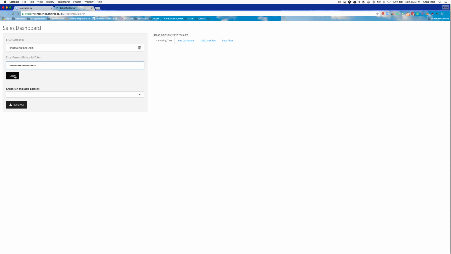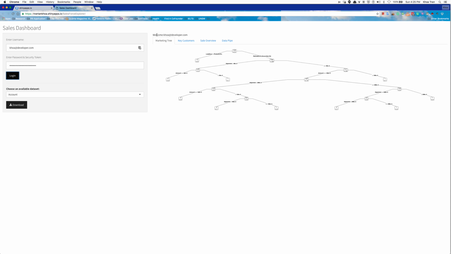So when I hit login, the first thing we should expect to see is that the status on our screen will change to welcome qual@developer.com. And on the right side, we also see four tabs. The first tab is the marketing tree, which is basically an algorithm to summarize your sales data.